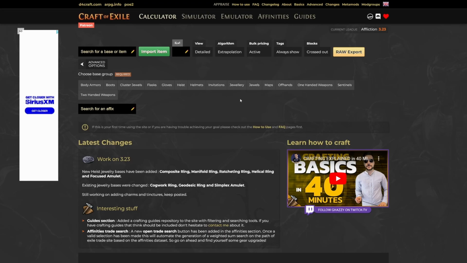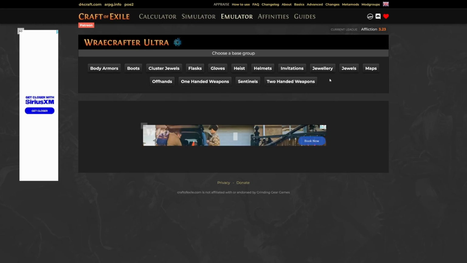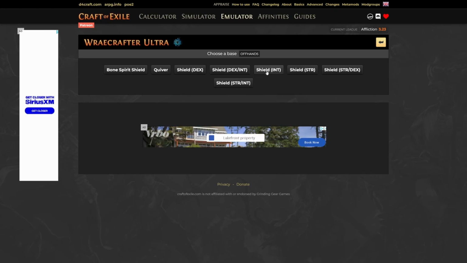So today I'll show you how you can craft a shield and a weapon for the Exsanguinate Minor Trickster. So the first thing we'll do is just go to emulator and then create a weapon, a shield. So we want an intelligence base because in order to get caster mods you need an intelligence base.